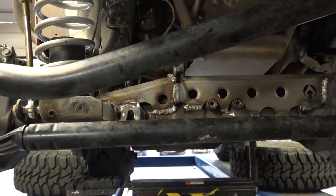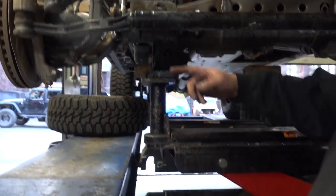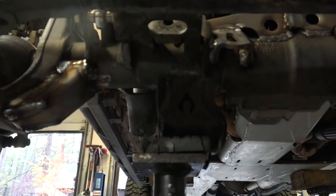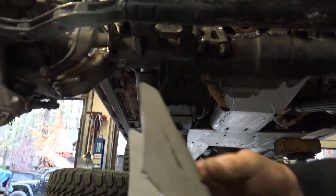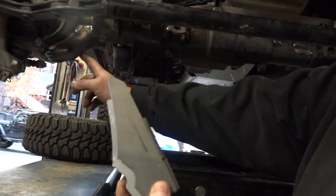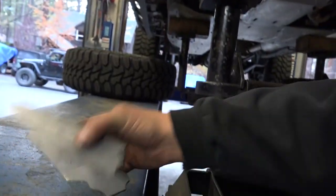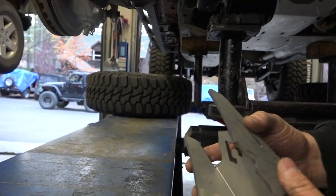The other thing that we also have is we have lower control arm skids that came with the axle protection package. And then we also have the upper C-gussets and the lower C-gussets. We're actually in the process still of putting the uppers on, but we just kind of wanted to show you. This is how it comes from Artec.